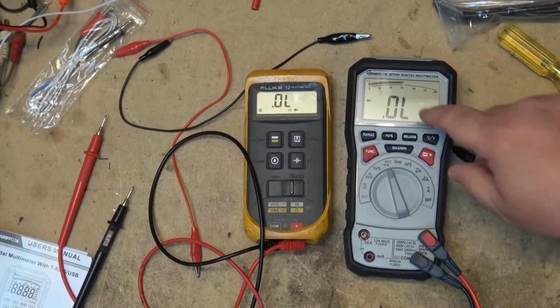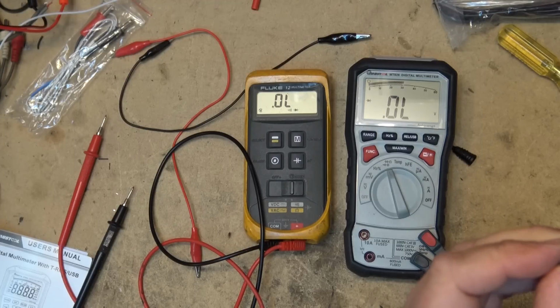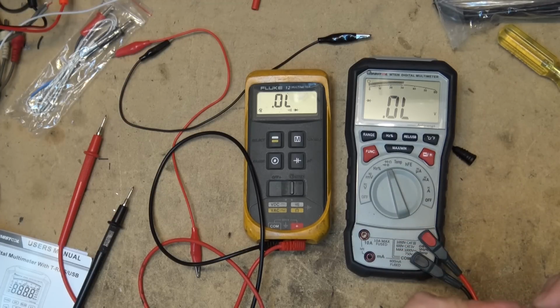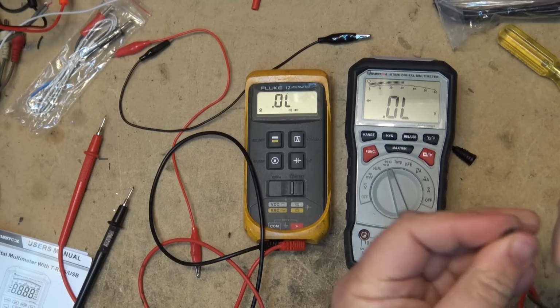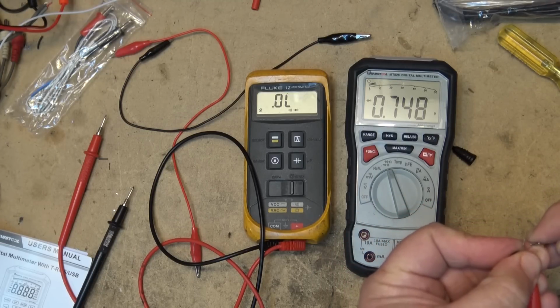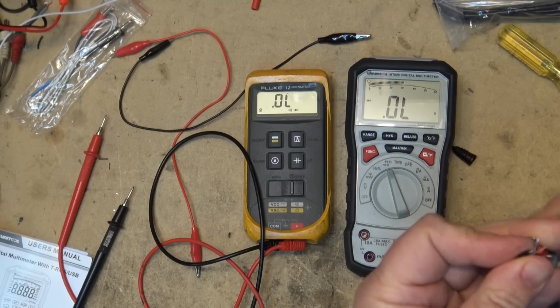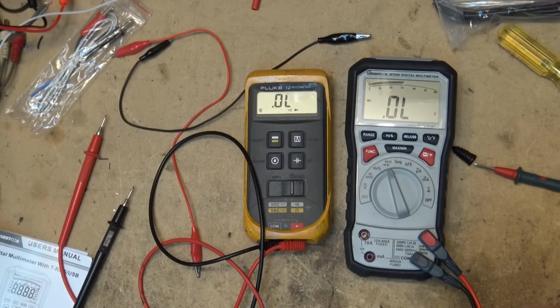Had that been a silicon transistor, it would have been like your standard 0.6 volt drop. See if I can find a silicon transistor. So I've got a silicon transistor here. Emitter base collector. I think this one also might be a PNP. I didn't look at the number when I pulled it. This is also going to be a PNP transistor. 0.7 and 0.7.